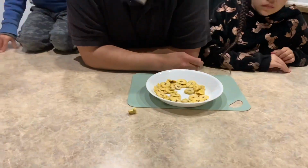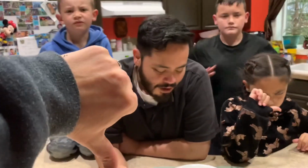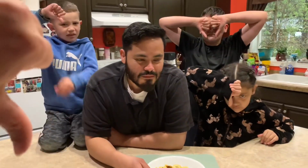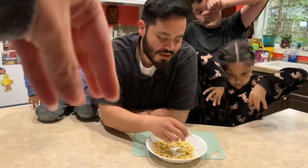That's not yummy, Dad. You can have it back. Maybe one more round. Boo. One more round. Thumbs up or thumbs down? No. Lots of thumbs down. So which one of the Smarty Pantses is going to change up your favorite snack?